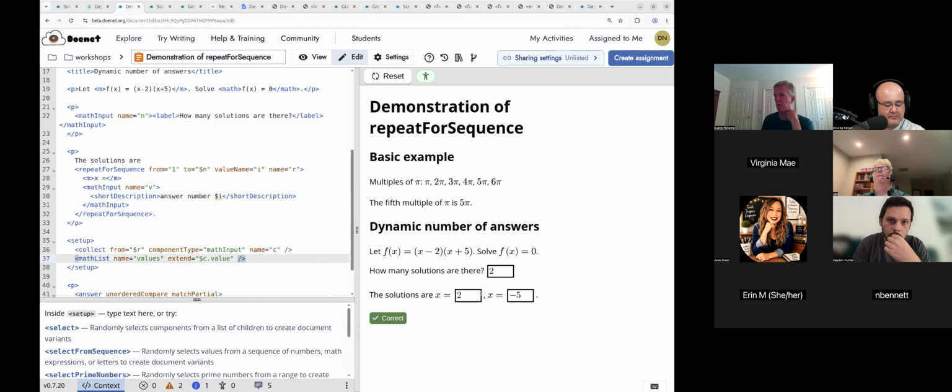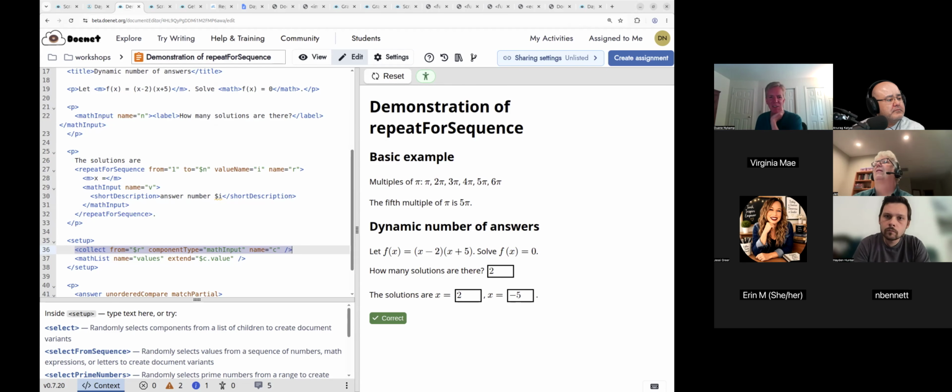Yeah, we have to think about how to get the word "or" in there. I have to think about it. But right now it's a comma. We'll have to think about "or". That's interesting. You'll have to look up one other component called collect that I'm not going to really talk about, but it's the thing that gathered all the answers from inside here.